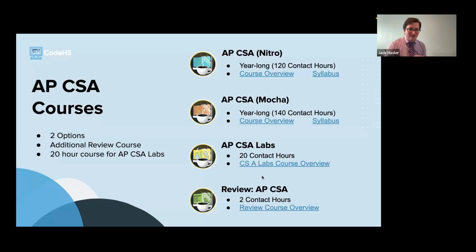And what I really like about it is you can go ahead and assign individual labs whenever you want out of that separate course. So you don't have to worry as much about keeping it exactly on track necessarily. Especially when I get students that are in the AP class, but maybe aren't planning to take that AP test. I can use that to play with things and say, look, it's really important to me that you hit these learning goals, but we don't have to worry about you hitting all of these really advanced labs necessarily.